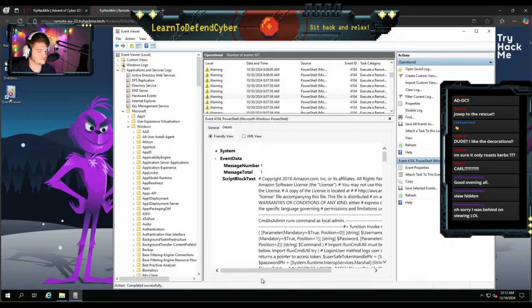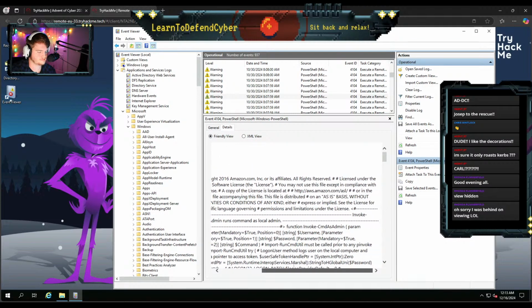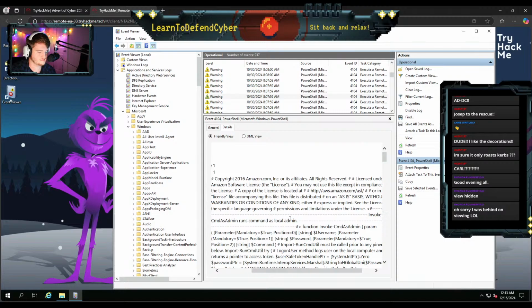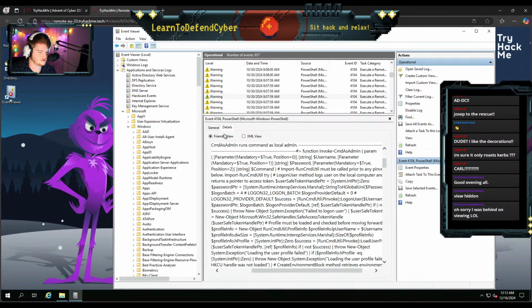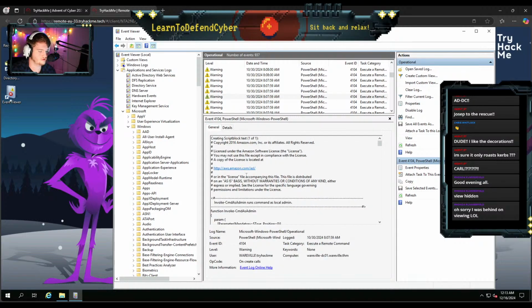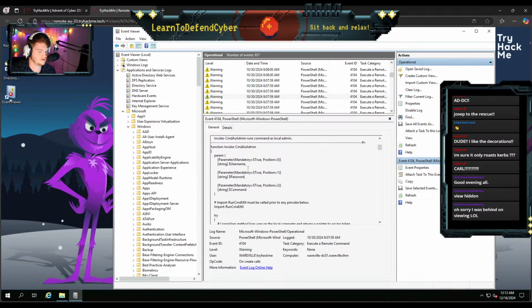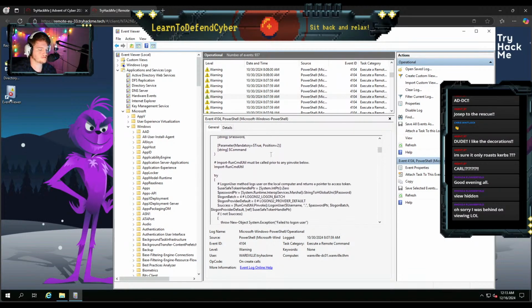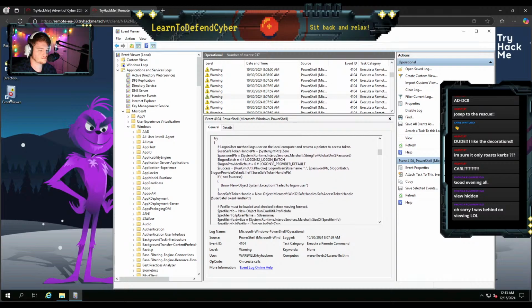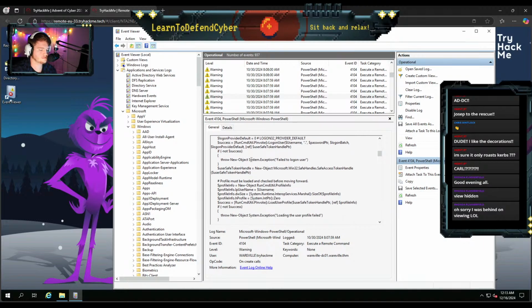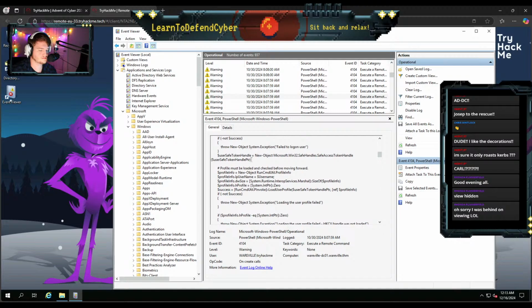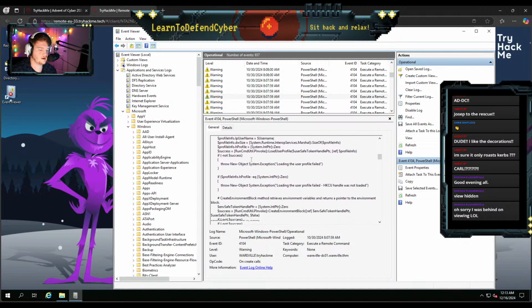All right, what's our next find next? Maybe it's in here. Actually, I like the general view better. Let's see. Just scanning through here, sorry.